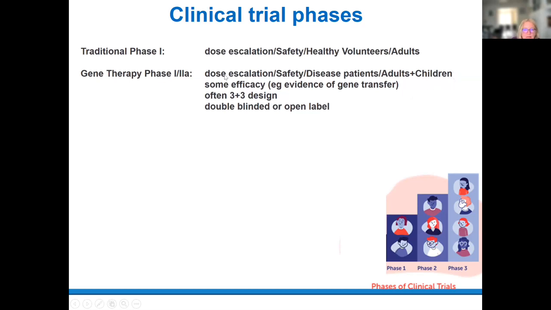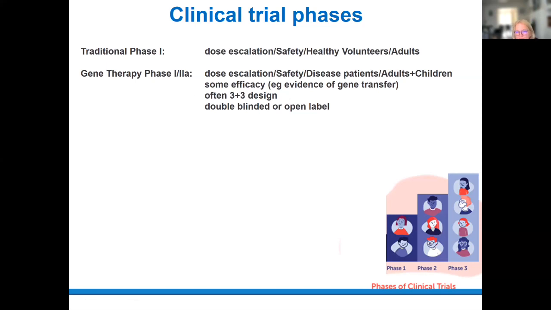Usually these are dose escalation studies, and they're often linked to assessing safety. And the design is often a design where you treat 3 patients with a low dose. If these 3 patients respond well and don't show any toxic side effects, you would then go to the next cohort, which gets a higher dose, treat another 3 patients, and then do a final high dose cohort, which would be your maximum feasible dose.